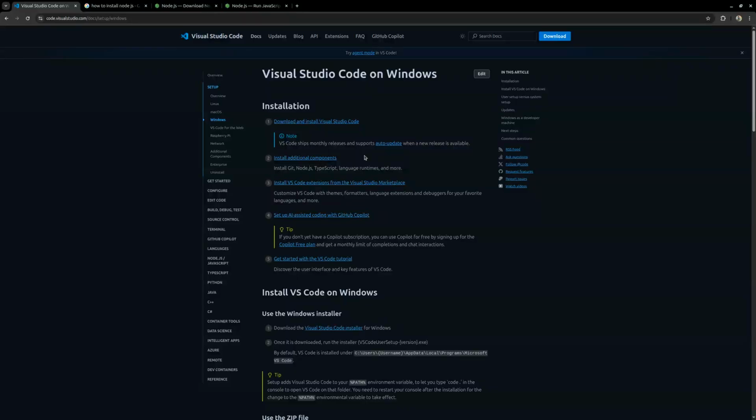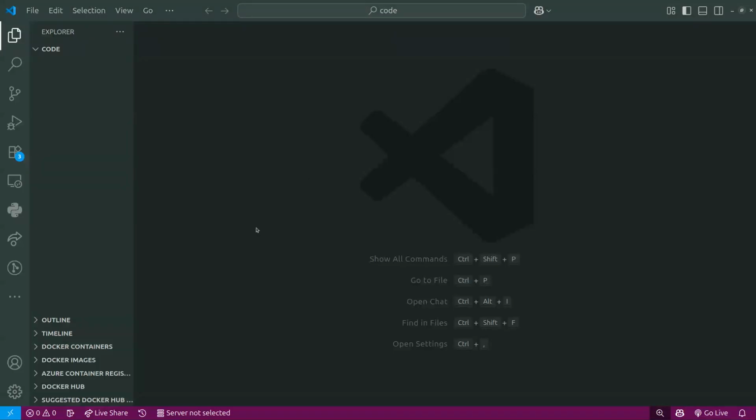Now, I don't want to waste much time going through the entire installation, but if you follow through everything that is here, all the steps that are involved, you should be good to get started. Also, feel free to check out the HTML series, where we briefly explain how you can install Visual Studio Code. Now, once you have Visual Studio Code installed on your machine, this is what it will look like. So this is my Visual Studio Code. We're going to circle back to this later on.